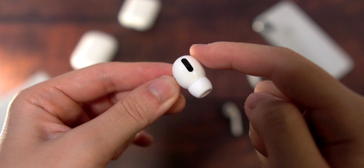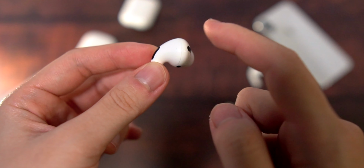My friends are sick of me complaining about testing this out and taking them off again, and they are sick of hearing me going back to this just to give this another chance. But like 1 out of 3 tries that I slot this in to my ears, it fits nicely. The other 2 times it's like that. My ears get super tired and pain after wearing this for a while, especially my left ear. It just hurts. This part here just hits onto a certain part of my ear.